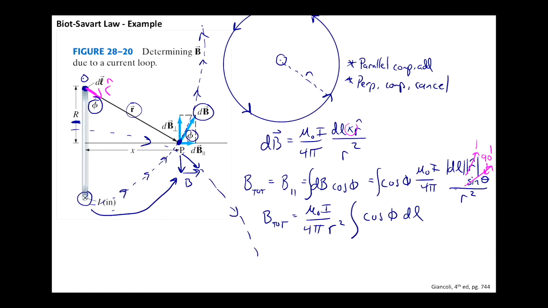Why is r hat 1? By definition, unit vectors have a magnitude of 1. All unit vectors. It's basically just there so we can evaluate theta. I need to find the angle between these two things that are pointing. But the magnitude is always 1. Okay? So let's see, cosine of phi. Let's do that part. So now we've got mu naught I over 4 pi r squared. Cosine of phi we just said was r over r.